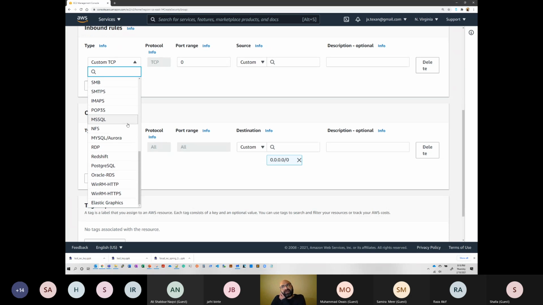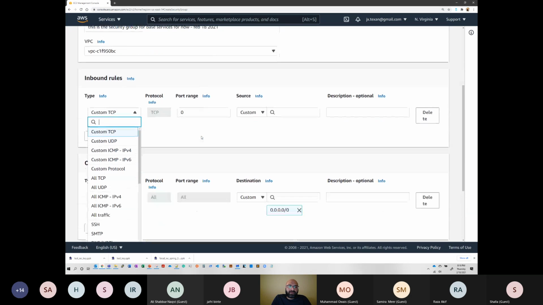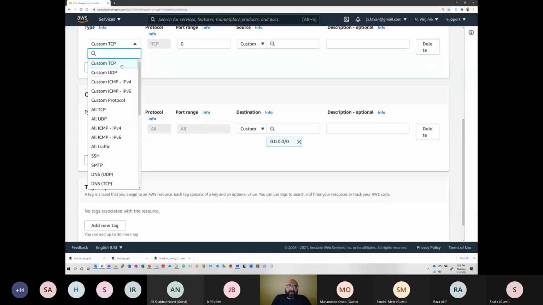Amazon found out the common ports that people use to poke a hole and put these services in here. If you cannot find your specific service, you can create a custom TCP, custom UDP, or custom port or protocol, and put the specific port number there.